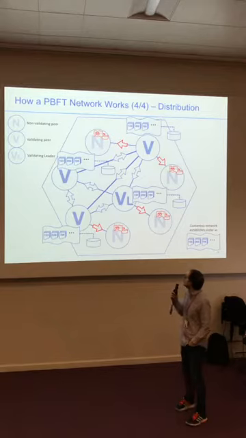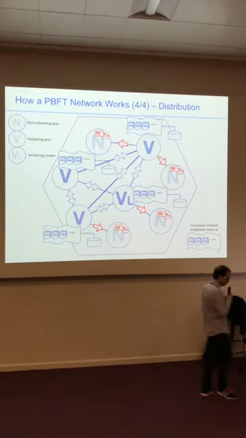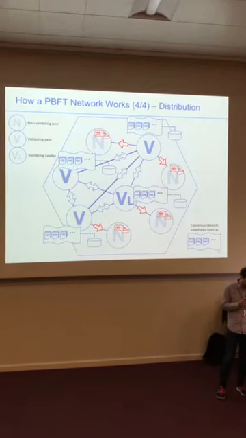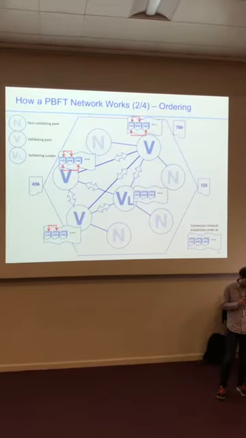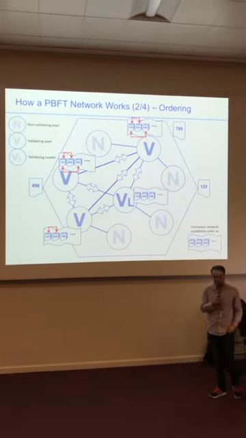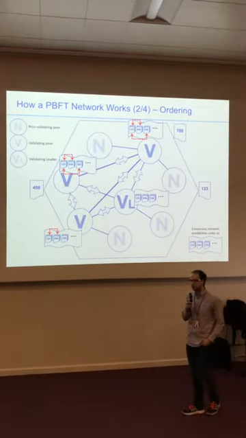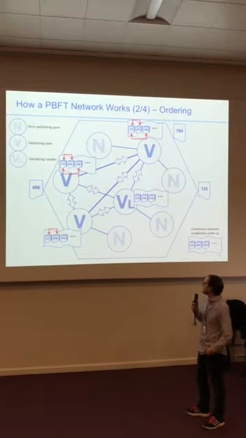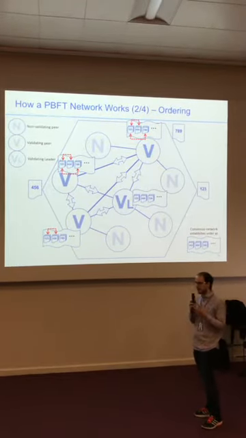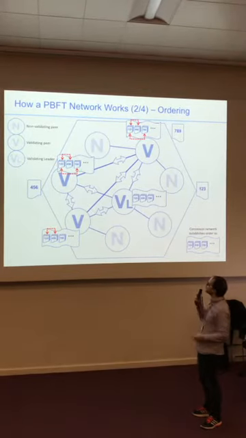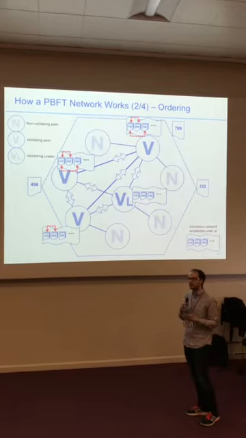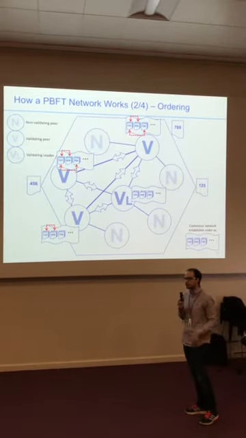It seems that you assume the order 1, 2, 3, 4, 5, 6, 7, 8, 9 is the correct one, and you change the order of the unknown leader. Yeah, so there's no particular order which the validating leader picks to execute these transactions. If you get a bunch of transactions in at the same time, it will pick an order, not necessarily, I know it's a nice example to have 1, 2, 3, 4, 5, 6, 7, 8, 9. It's just an order, and then it makes sure everyone else uses the same order.